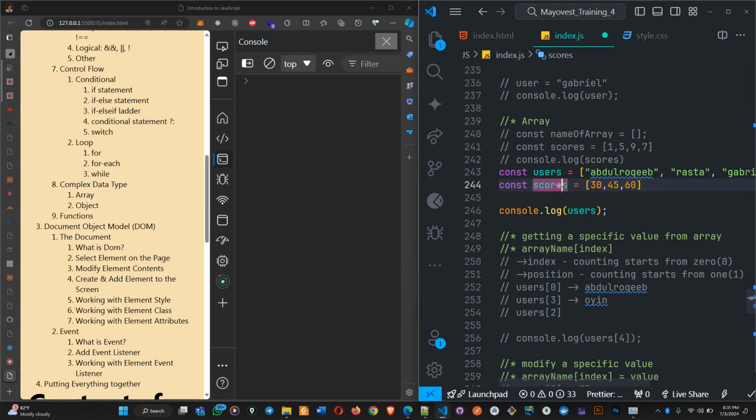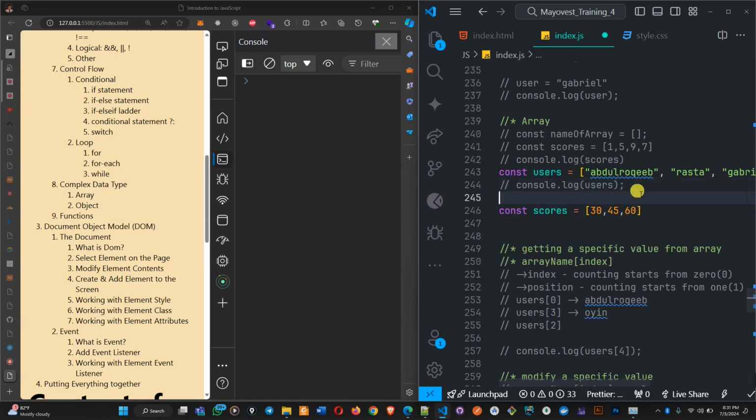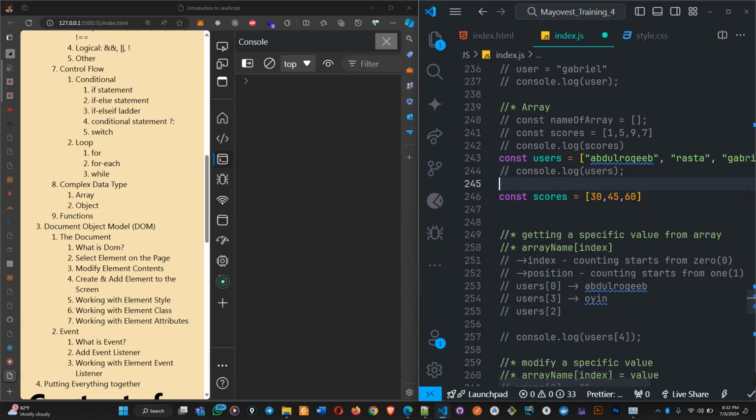So what we just added here is an array of numbers, but don't forget I mentioned that an array can hold multiple values of different types or the same type. Right now I have an array of numbers, but that doesn't mean I can't create an array that is a mixture of numbers and other types. And once you have your array, you can have access to whatever is inside it at once, or you can take any one of the values that you want from your array.